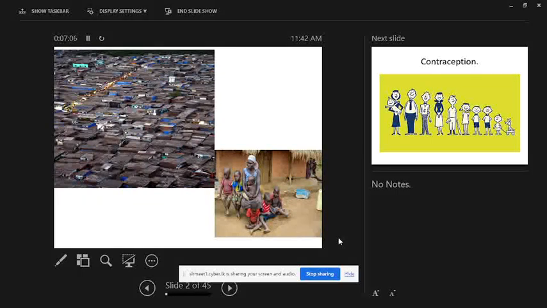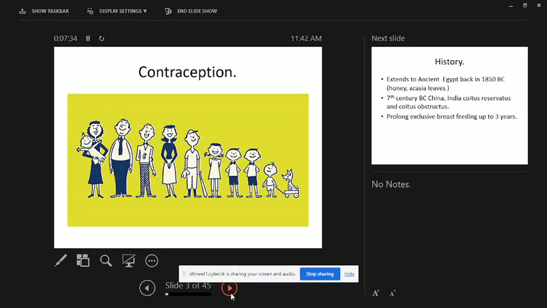On the other hand, the social requirement, the economic requirement, and lots of other factors affect this. There are some people who don't want to have children. On the other hand, there are some people who want to keep space between their children. Therefore, knowing about contraception is an essential part of modern life.